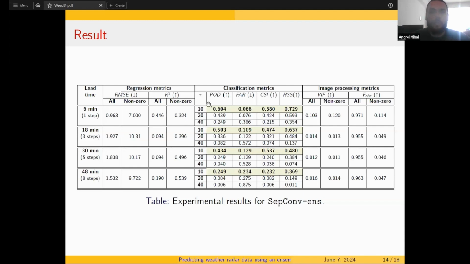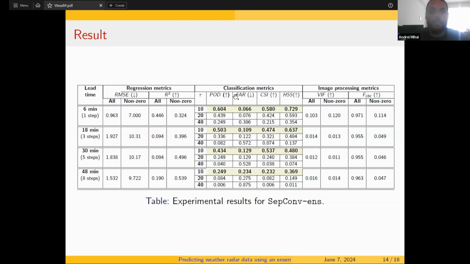Yeah, and also for these classification metrics, we use the thresholds 10, 20, and 40. So basically what we said is, did it predict correctly that in this place it should be above 10 or below 10? So that's kind of how we transform from regression to classification.